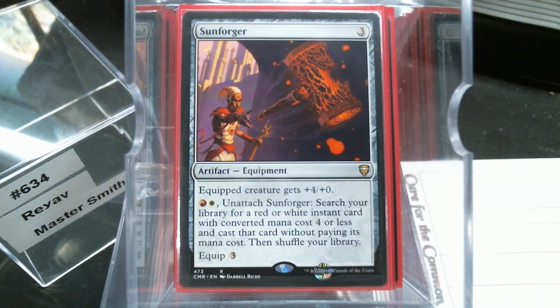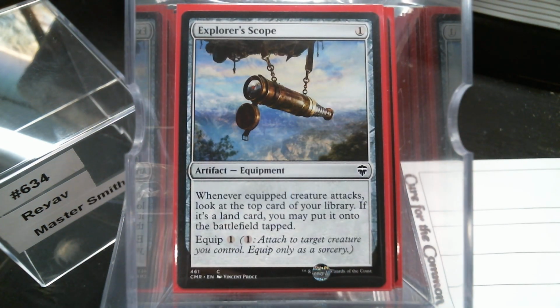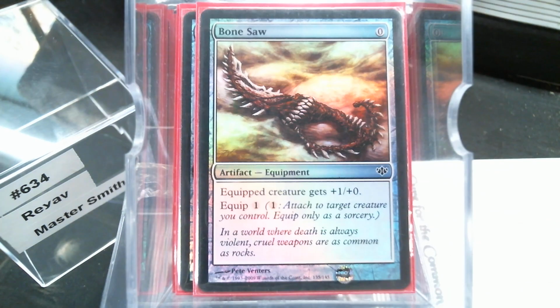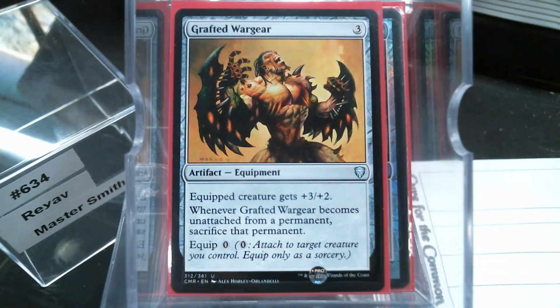Sunforger, we are Boros. Now, some of these are just because we want a creature equipped or enchanted, right? I mean, to give it double strike, even if it's something like possible ramp. Spider Silk Net, being able to block those reachers. Bonesaw is ready. Grafted War Gear.